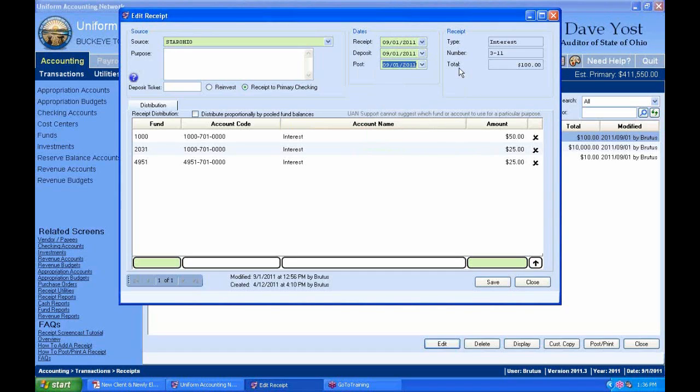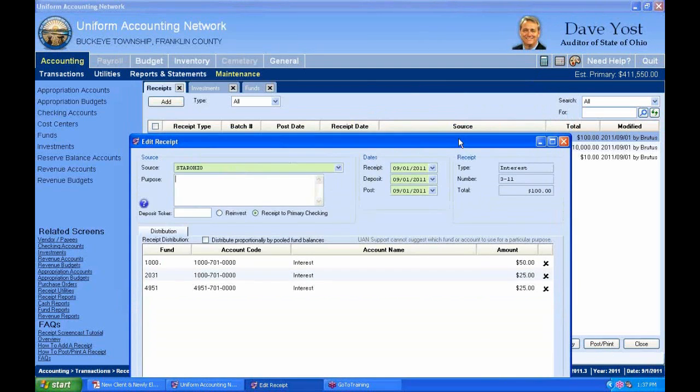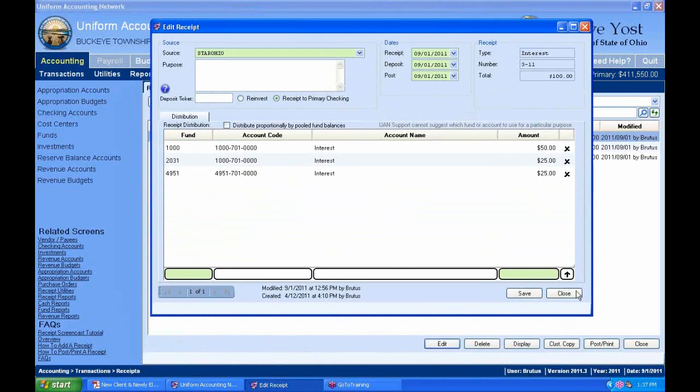So that's kind of when you enter something in batch. You have to be careful if it's a couple days later, if you're just anticipating, well, we're going to get a check. They say their check's coming in the next couple days. If you just leave it as today's date and then you don't get that check, this does not automatically update your dates in batch by the calendar date. So you pay attention if you leave a receipt in batch that you check the dates before you go posting that receipt.